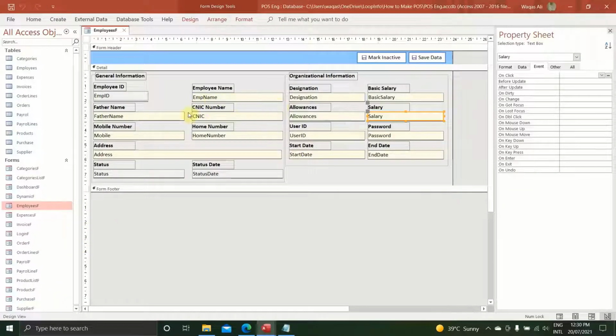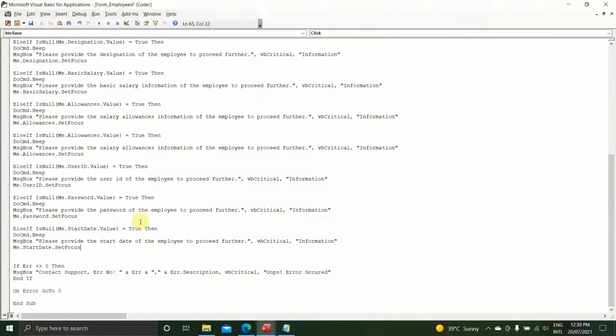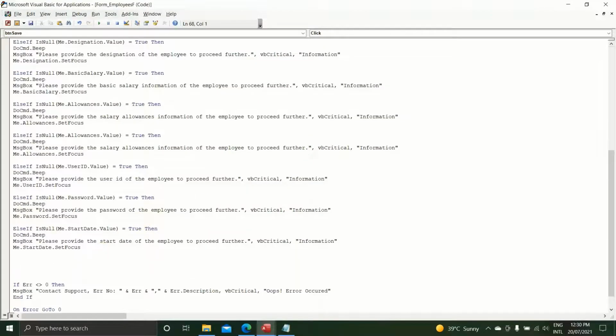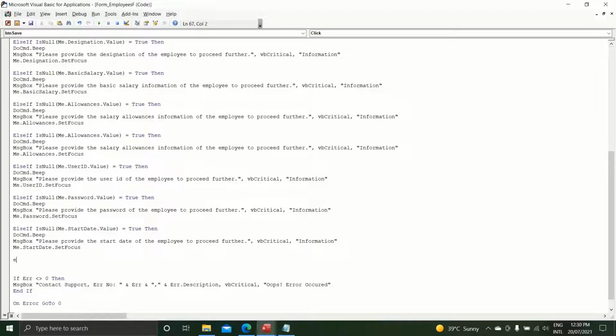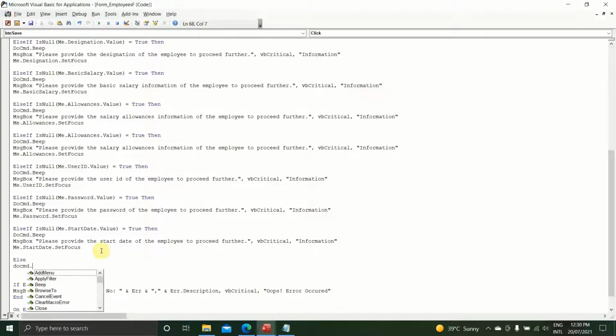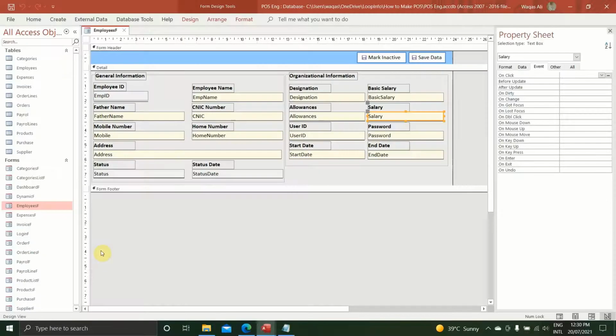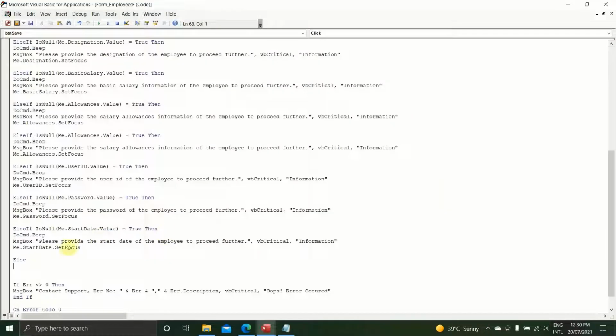Now if everything is filled in, everything is provided, then what is the next step? Well, straightforward, save the information, right? And we will save the information by saying else do cmd. Sorry, before saving we have to provide the status, and we have to provide the status date info.